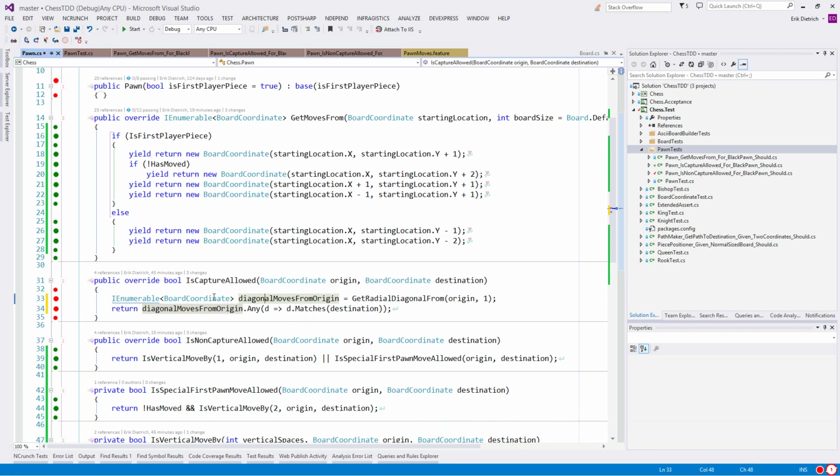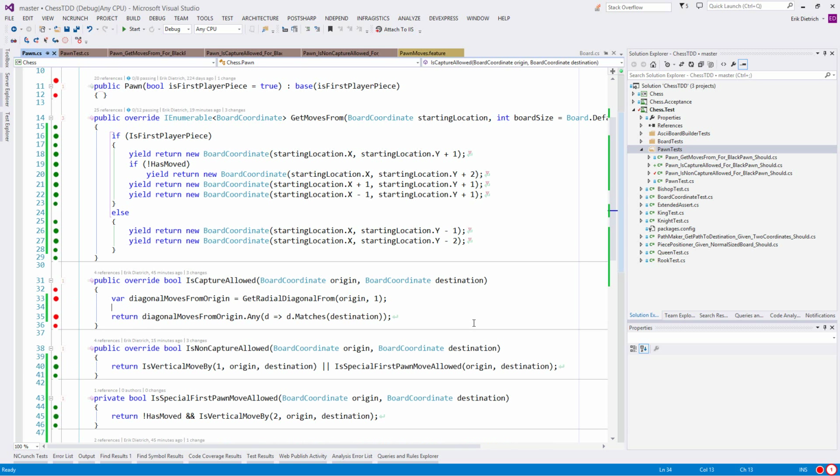So just for my own reasoning about this, I'm going to factor out this concept. I'm going to get all 4 of these moves and put them into an enumeration. And then I'm going to think, okay, how am I going to restrict this down? First of all, I need to check: is the destination in this set of diagonal moves? If you're passing in something that's not anywhere close to the pawn, I'm returning false, and that's what I should be doing. So first I have to check to see if it's one of these 4 candidate moves, and then what am I going to do next?